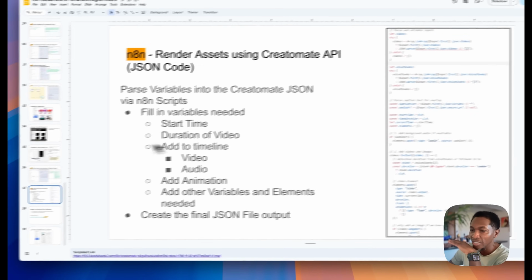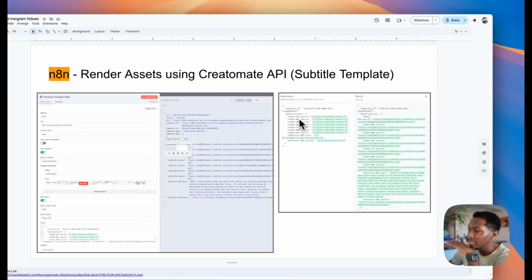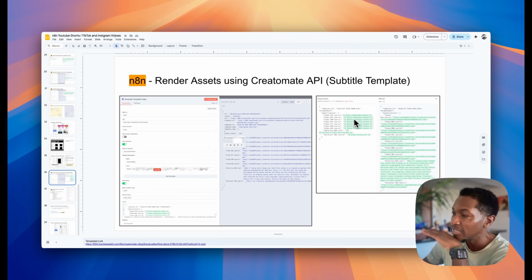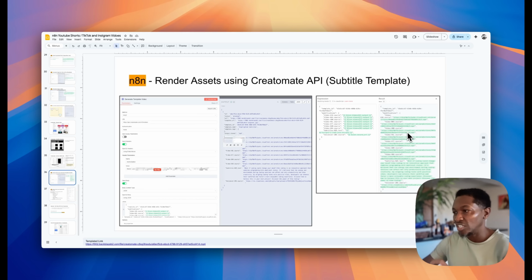If you're using a template, like I said, for each one you're just passing in the video ID. This is automatic. In this case, I have videos 0, 1, 2, 3, 4. These are all just arrays of videos, and you're passing them in, and you can see what the results look like, which is an HTTP result, the MP4. So those are different scenes that you're passing into it. Then you pass in the subtitle, which is this here, and CreatorMate will figure out how to show the subtitles at each scene. And then the voiceover: what voice are you using? In this case, we stored everything in Cloudinary.